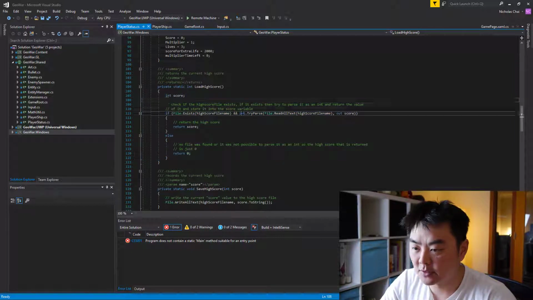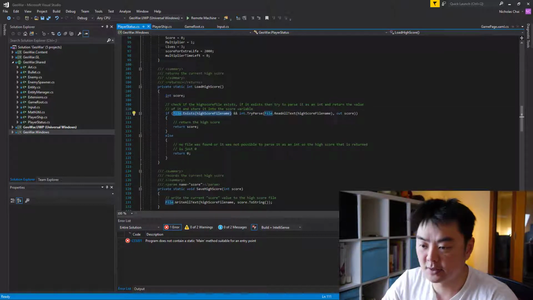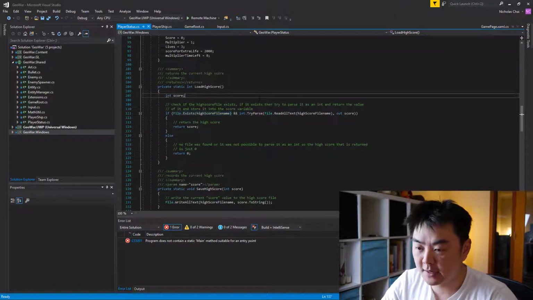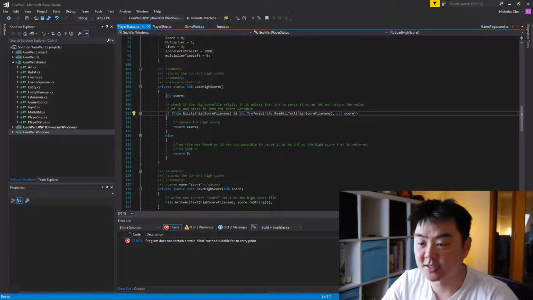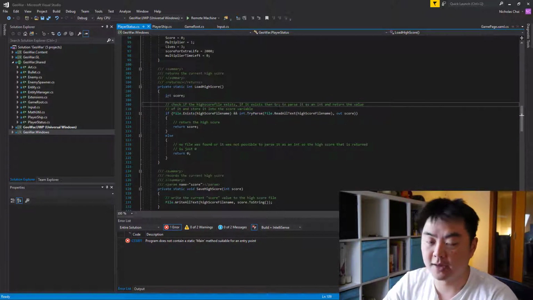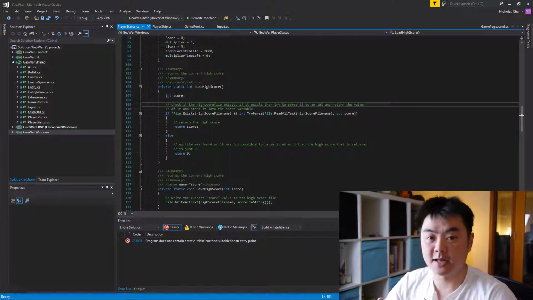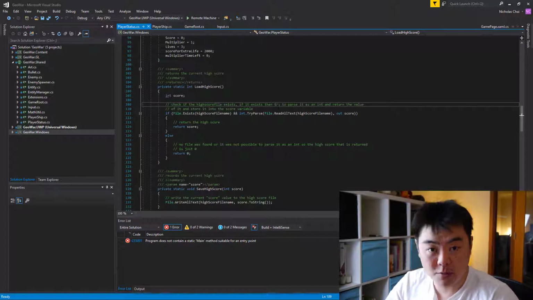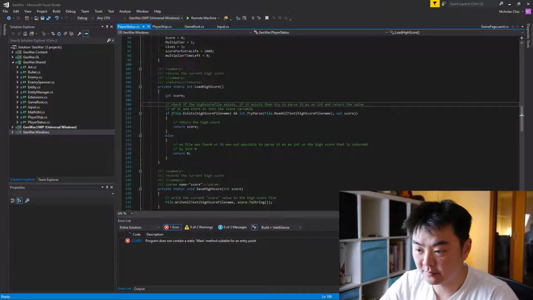In the load high score, basically all we're doing is checking if the high score file exists or not. If it does exist, get the value out of it and make sure that it returns an int. This is just to check that if the player did edit that file, it's at least a valid integer number that we can use as a high score.